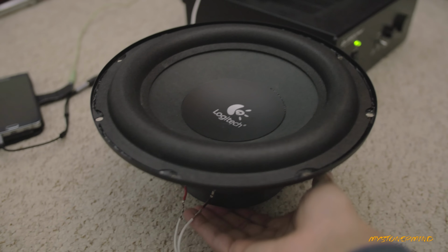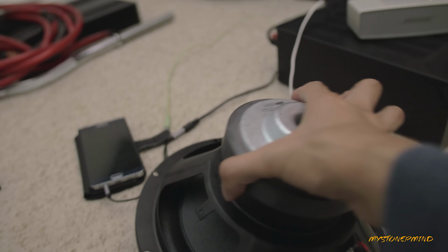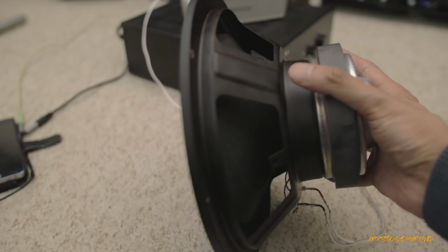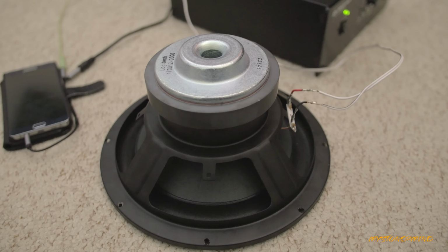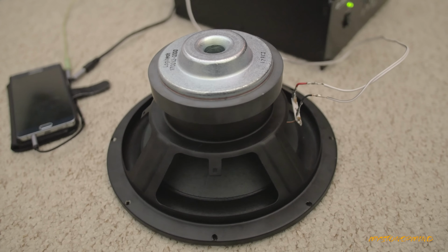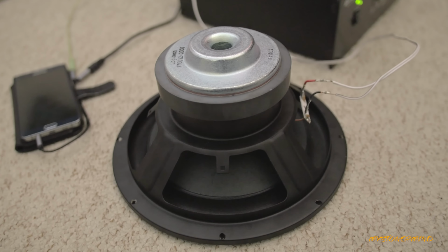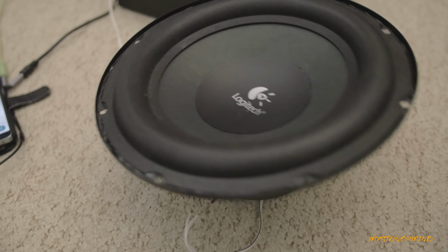Do you ever get the urge to just get your sub and turn it around like this? Because that's what I'm going to do. Oh, look. So this is how it's moving like this. And when I put it like this, it still kind of moves, but it's quite restricted.